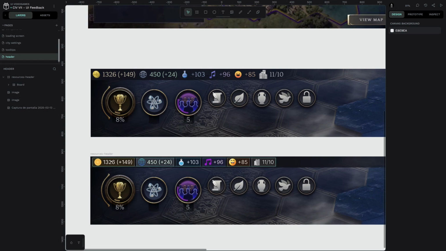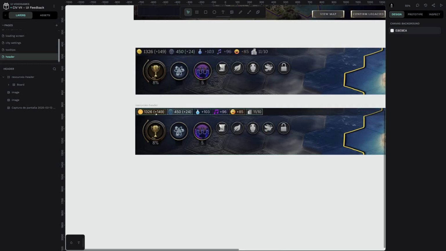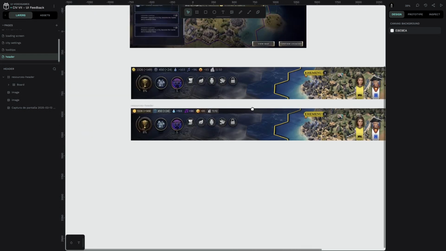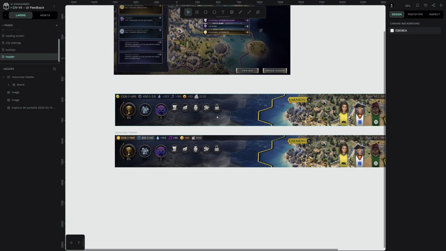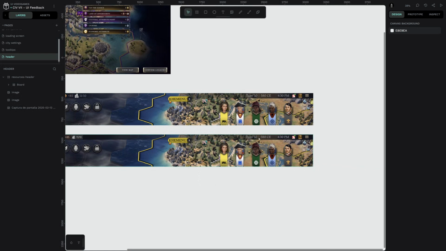Additionally, I adjusted the spacing so that all elements are evenly distributed. I switched the font to a sans serif typeface, which remains more readable at smaller sizes compared to the serif font. So overall, I think this small adjustment improves clarity. I didn't make any changes to the right side UI elements, but I would likely do something similar there as well. Maybe for another video.